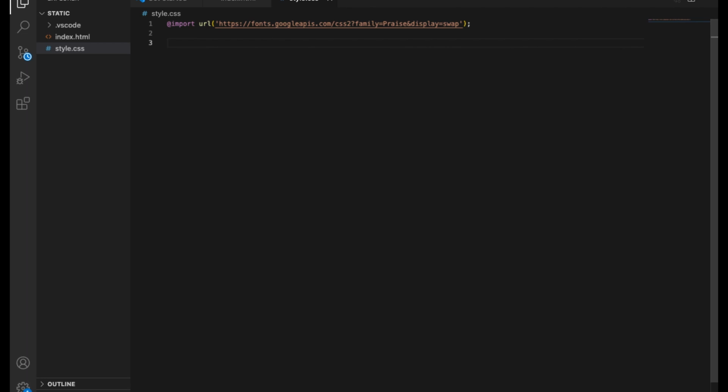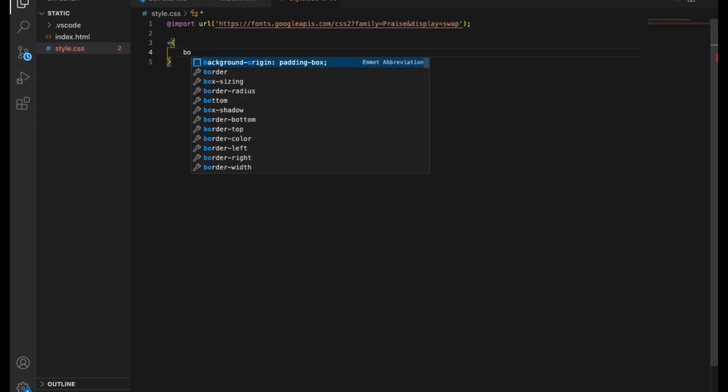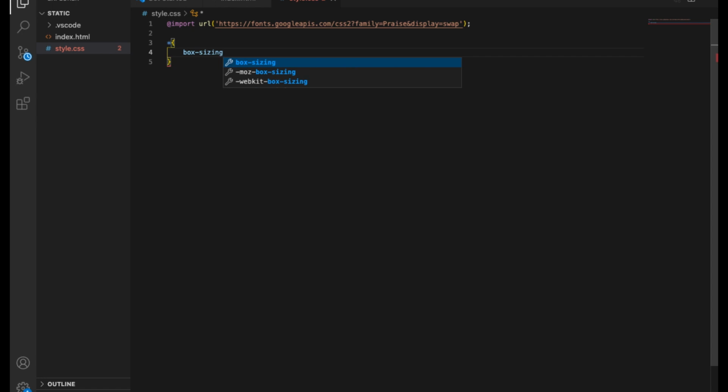So the first thing we want to do is use the universal selector to notify our browser that we'll be using the border box sizing. That is, we want the padding to be an addition to the content. We do not want an extra height or width to be given to our padding aside from the content. So that's what box sizing does. We are giving a border box so that the height and the width of our elements are calculated from the border down to the content. So that's what border box sizing does.